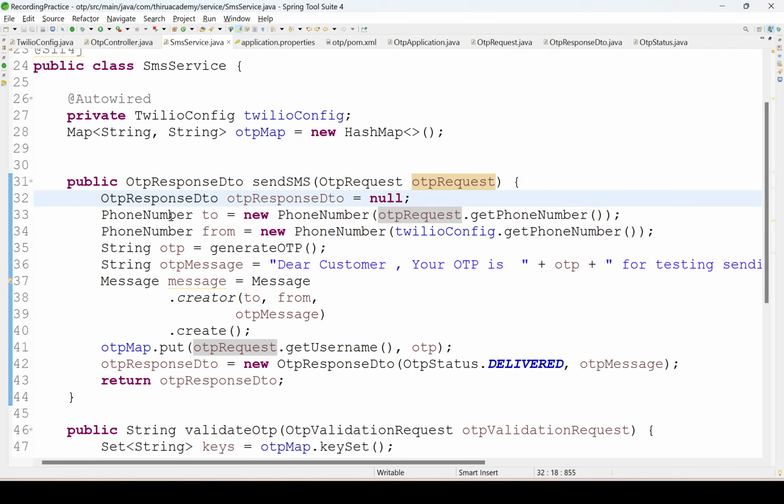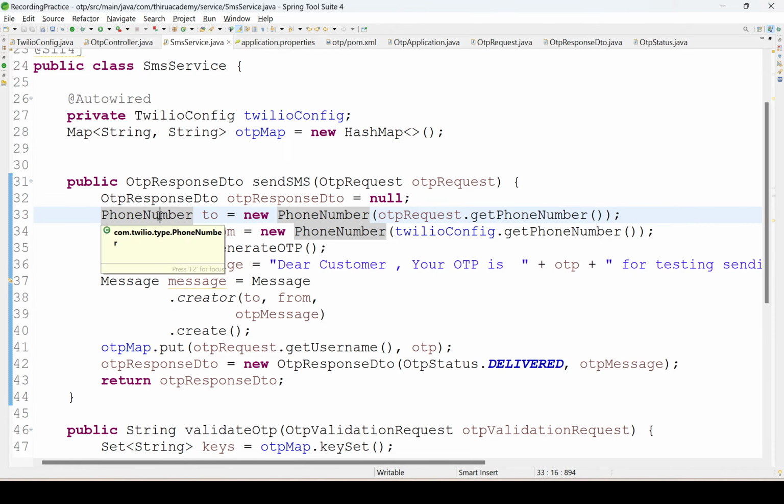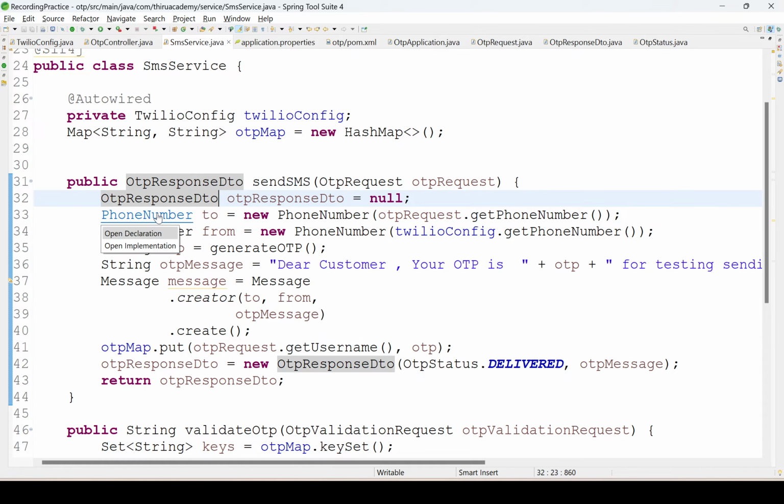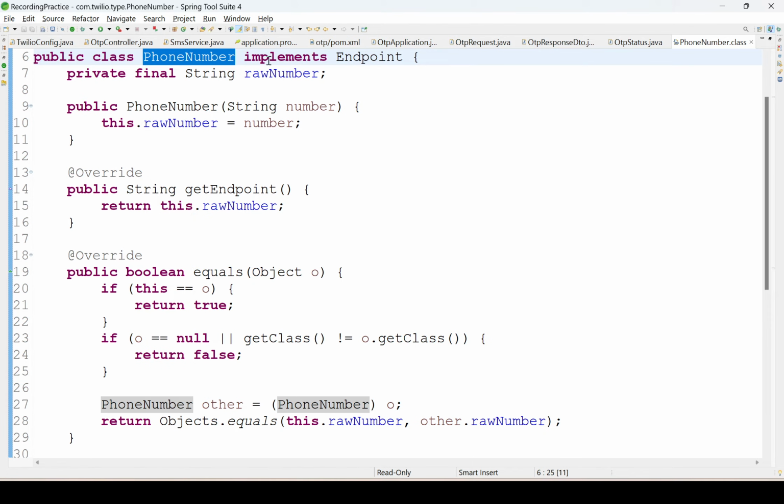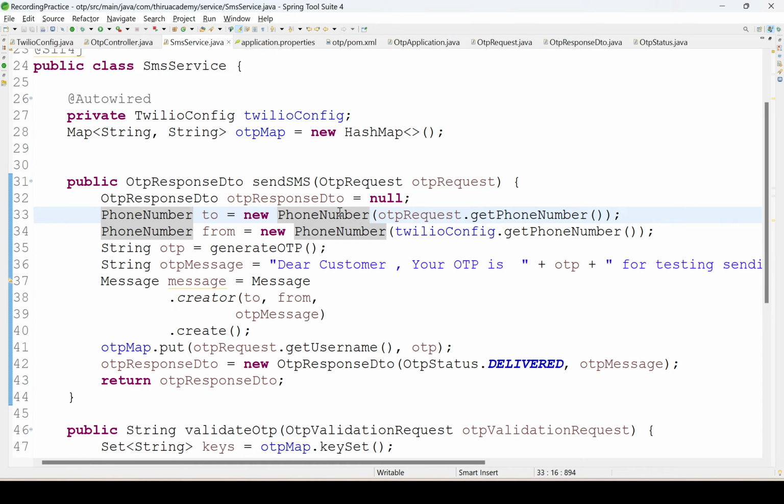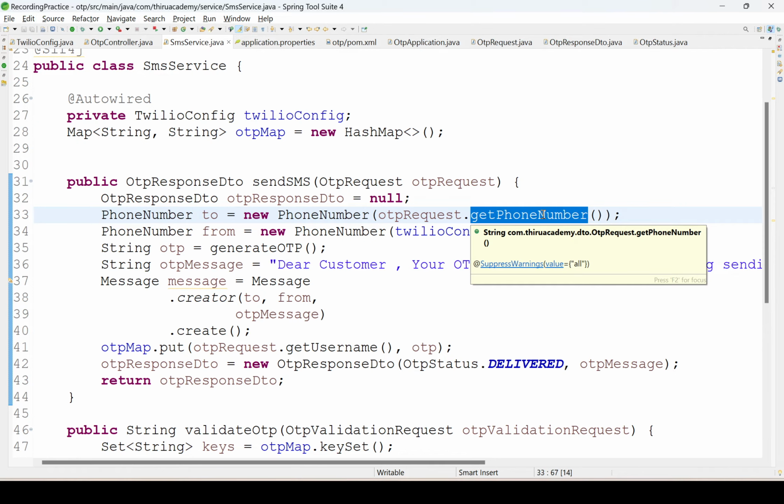When coming to the service layer, here I have created that phone number reference. PhoneNumber is the class name we are using, a predefined class. For that phone number, whatever the to number, we need to send that SMS to some number, right?